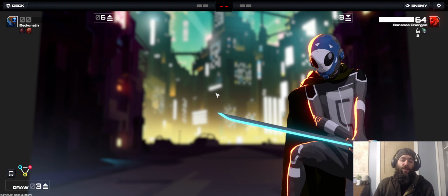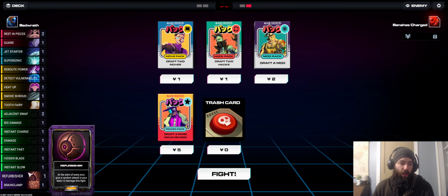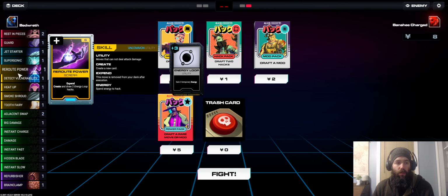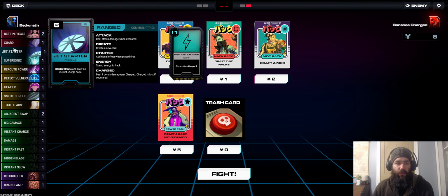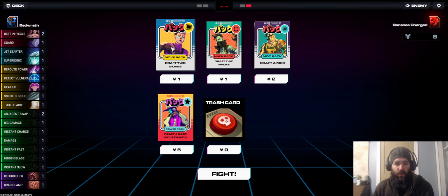I misunderstood how charged worked. Charge is just a flat damage boost. Okay. Also, I actually need to draft some moves. Didn't want to.